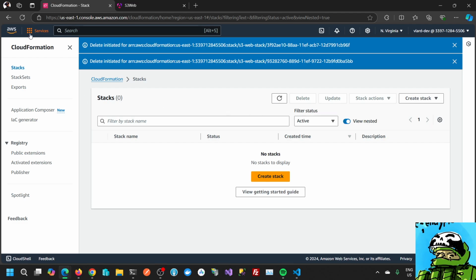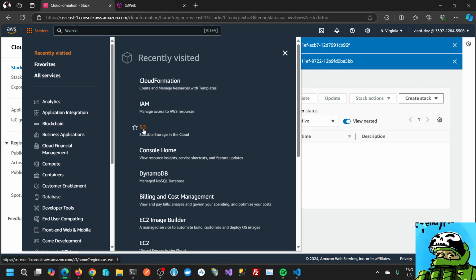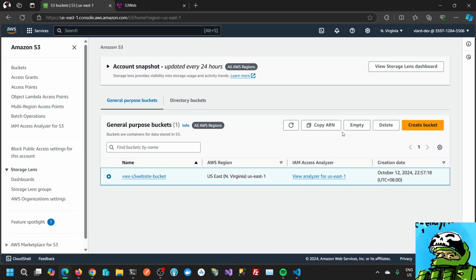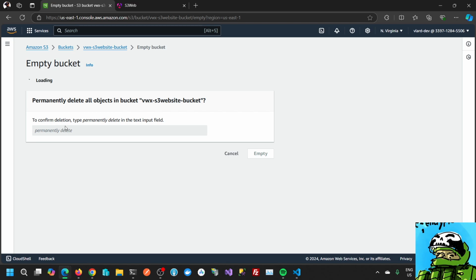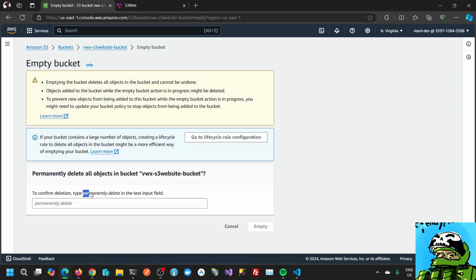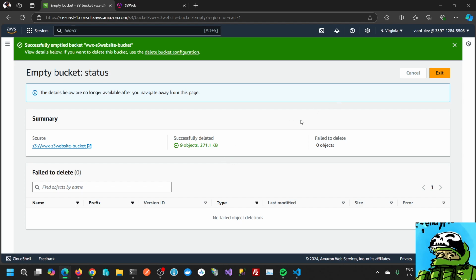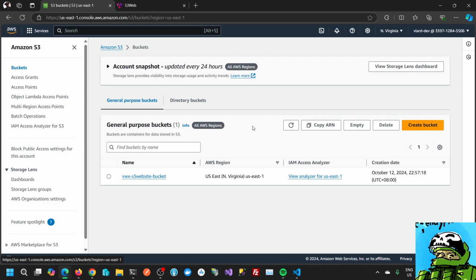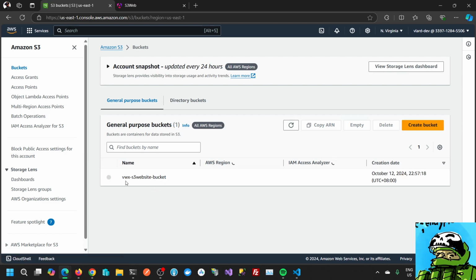Right, deletion completed. Let's go to our S3 bucket. If our S3 resource is still there, yeah, it's still there. We need to empty that one, and then permanent delete. Empty, and then see here, refresh.